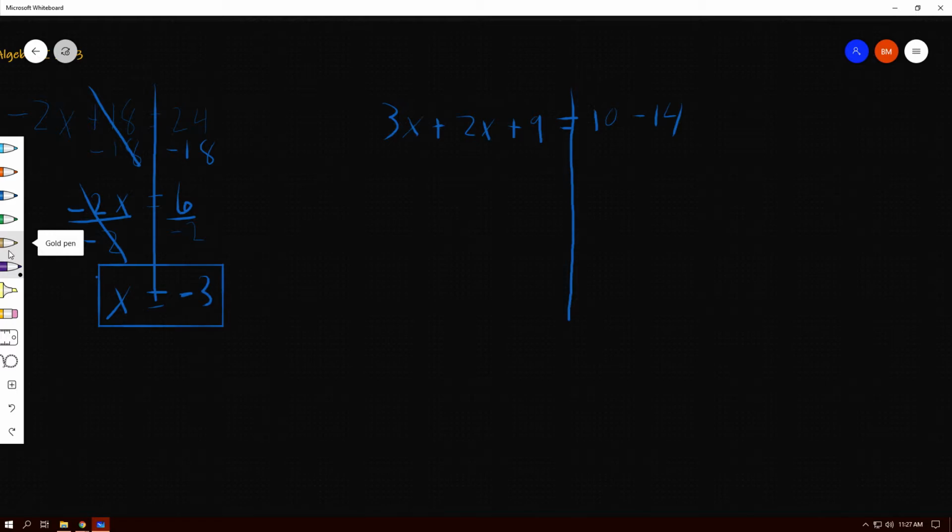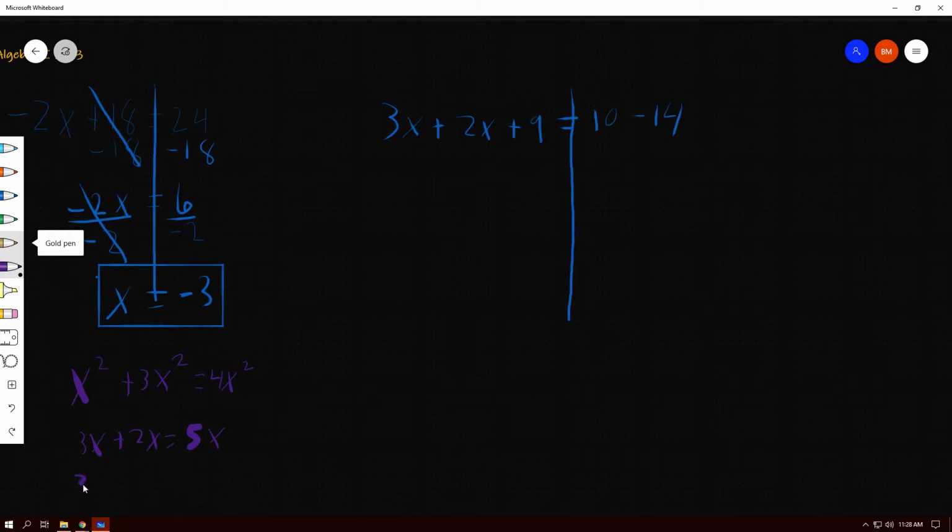Now, what is a like term? A like term is determined by the variable and the exponent. So, for example, down here, say I had x squared plus 3x squared. Because they both have x squared, the same variable and the same exponent, I can add those together. So x squared plus 3x squared is going to be 4x squared. And in this scenario, 3x plus 2x, technically a variable with an exponent of 1, is going to be 5x. I add the coefficients and bring that term down.